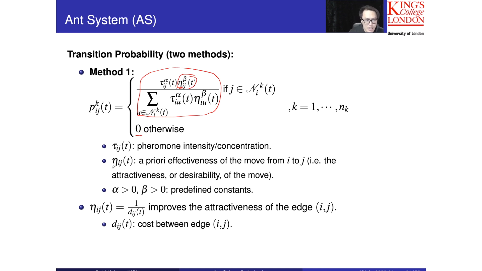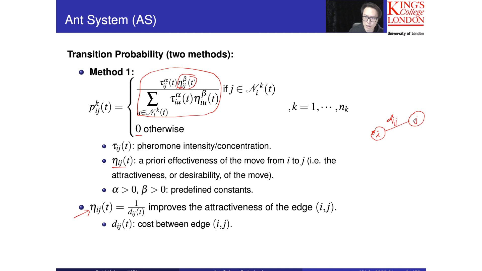Let's take a look at what eta is. Eta is called the a priori effectiveness — we are going to use some local information. One option is given as eta-ij, which considers node i and node j with the edge cost dij between them. So eta-ij equals 1 over dij, where dij is the local cost when an ant uses this edge. When dij is large, eta will be small, and when dij is small, eta will be larger — which makes sense since we are doing a minimization problem. This value amplifies the tau value accordingly.